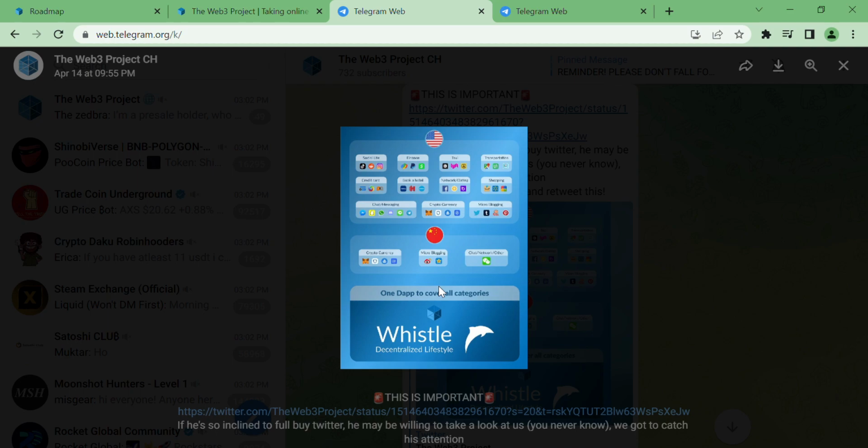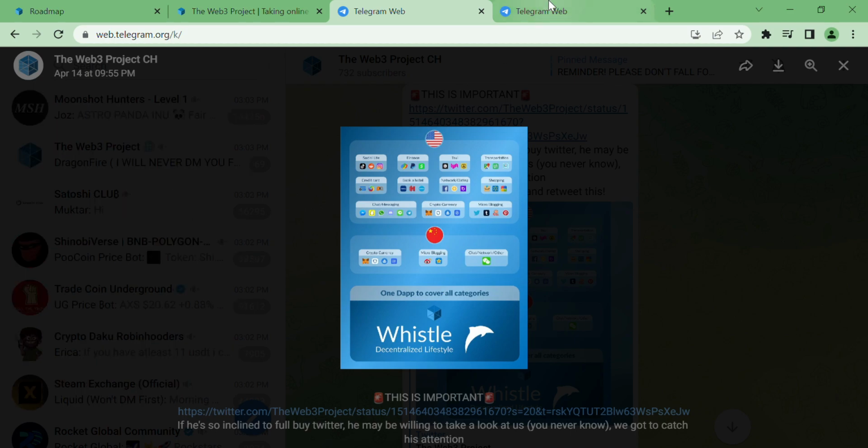You're going to be having your data imported on an NFT, and then you can have that data transferred to their own all-in-one marketplace where you will be able to do whatever you want with your data. Either you're going to be selling it, or you just want to keep and compound it, because you can also stake your data. By staking it, you're going to be earning passive income. And there's much more about this project. I'm just talking about one aspect, which is the Whistle application, because there's been a lot of heat going around this topic.